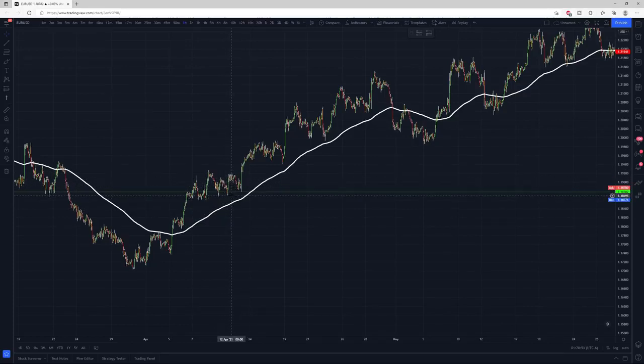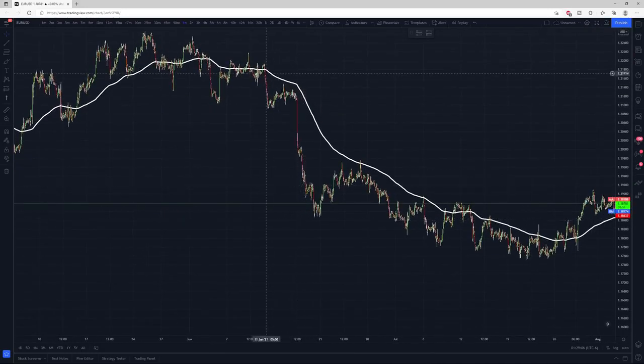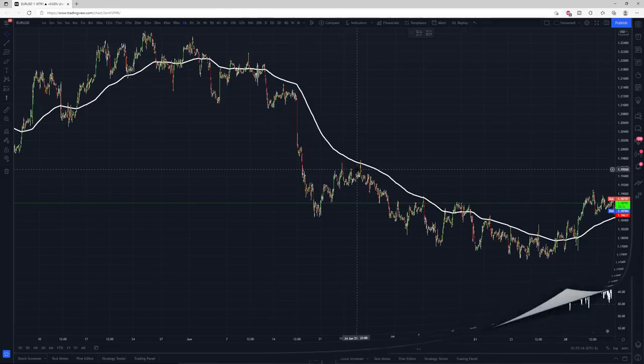All right. So we have these impulsive moves followed by the corrections, impulse, correction, impulse, correction, impulse, larger correction, impulse, correction, just over and over again. Impulsive moves followed by corrective moves. And we're trying to get in on these corrective moves where the price and the indicators have cooled off a bit and they're ready to continue the run. All right. Now let's talk a little bit about strategy and how you can use indicators to your advantage to determine when price has cooled off enough.